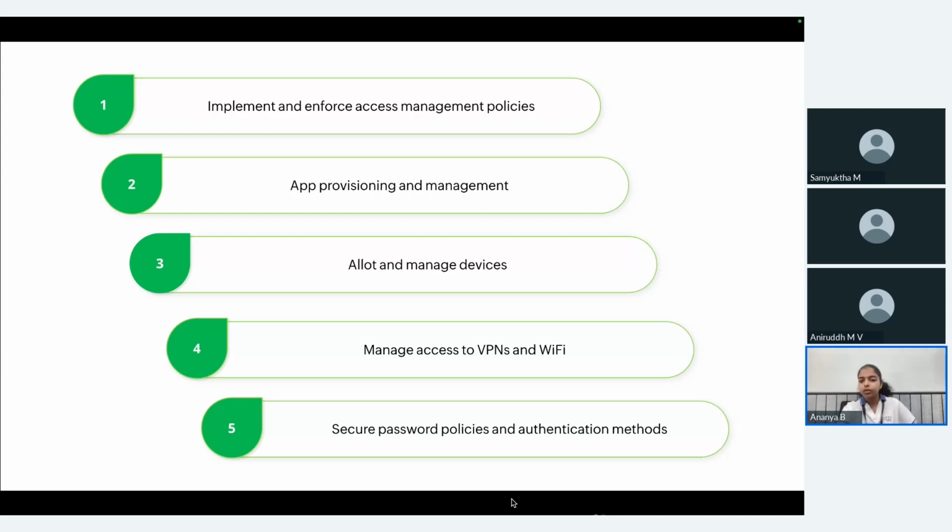These all put together are just some of the tasks that an IT admin has to do on a daily basis.